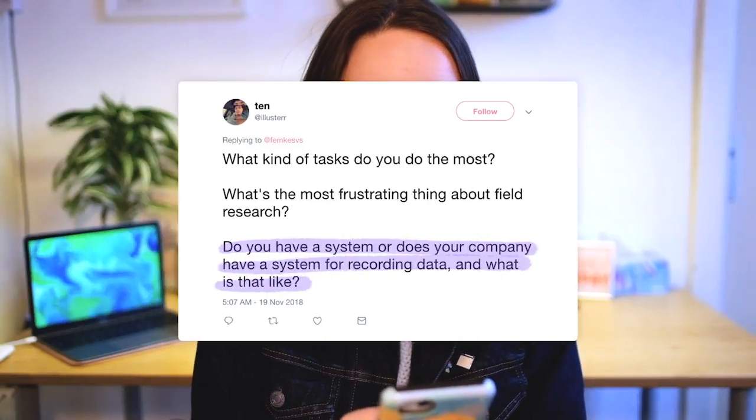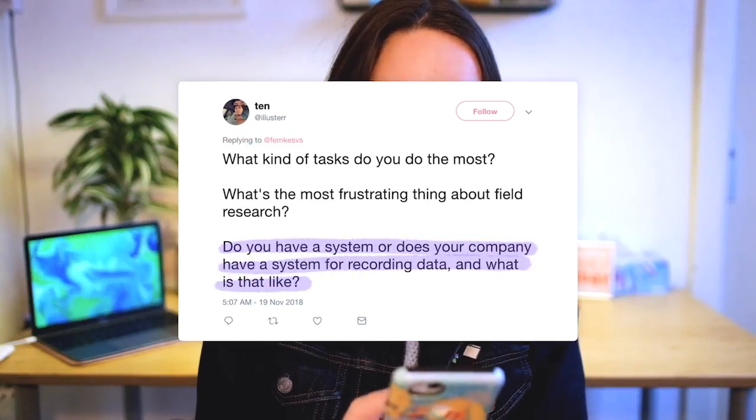Do you have a system, or does your company have a system for recording data, and what is that like? So there's two things that we do. The first is we record any sessions that we can with video and audio, and sometimes also screen recording if we are doing a prototype on a phone, so that we can have that recording saved and stored in case we want to go and look back at it and pull out really interesting takeaways. Another thing we do is that we have a dedicated note taker for each interview we do. All of this data is used later on, where we pull out the takeaways and the interesting parts and put them into the research report and discuss them in the synthesis.